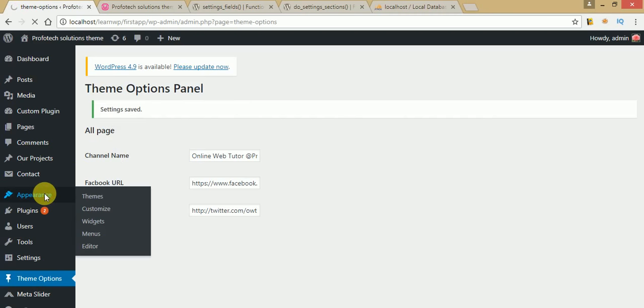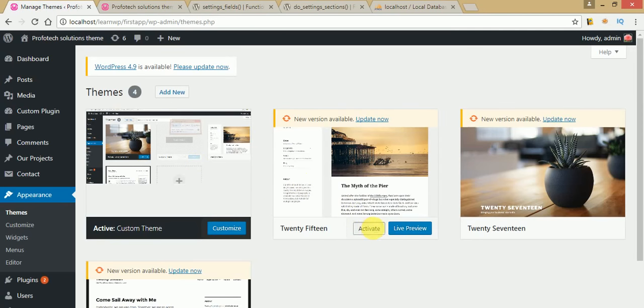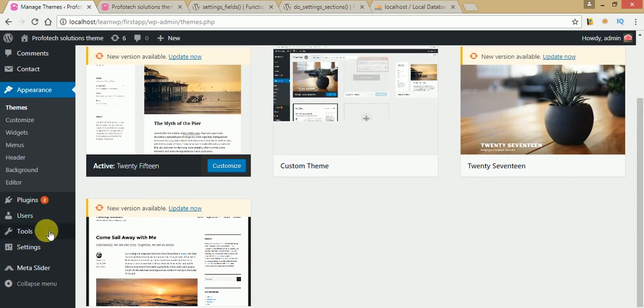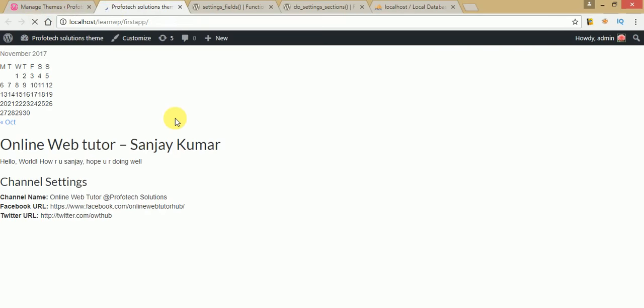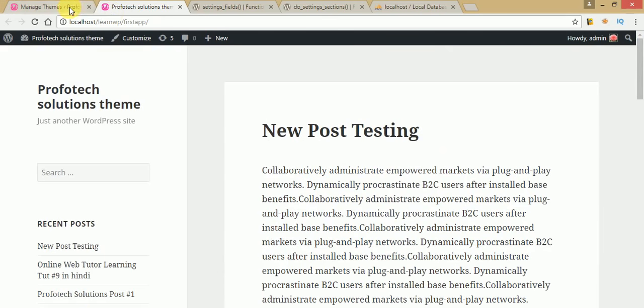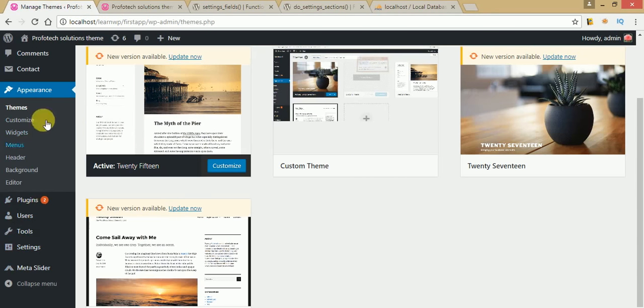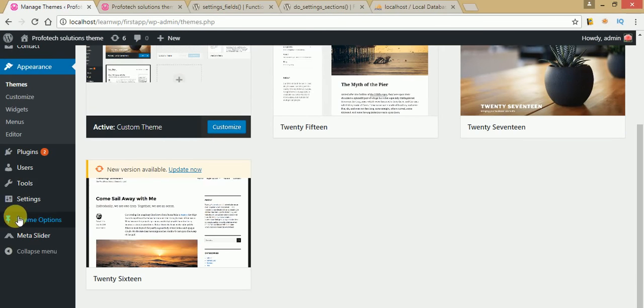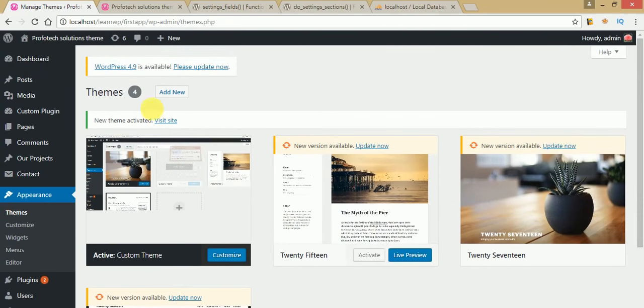If you install another theme, click on Twenty Fifteen for now, then you cannot find any theme option settings here. And if you click on the front end section, then all the theme options that you have saved are gone now. So if you want to activate your theme settings option, then you need to activate your custom theme. It's called theme options, which is basically attached to a theme. When the theme activates, the theme options page automatically shows up in the administrator panel.